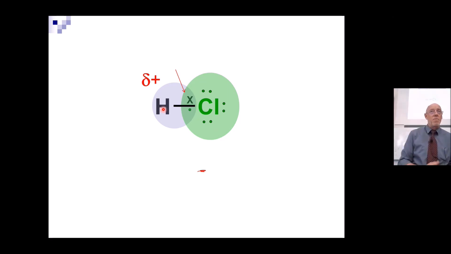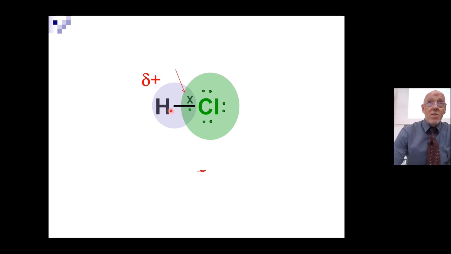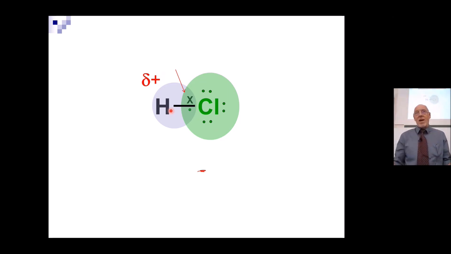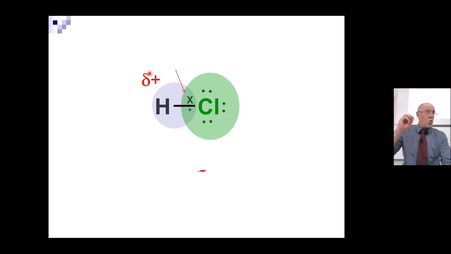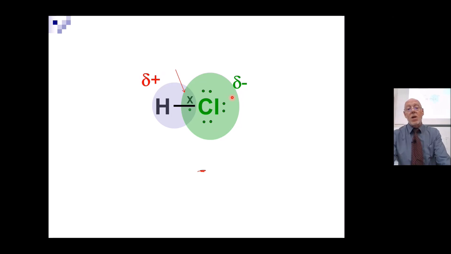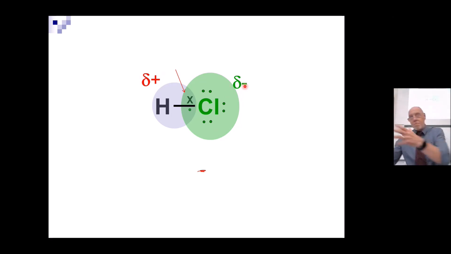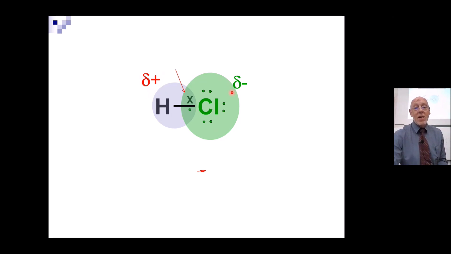Because the hydrogen's electrons spend most of the time by the chlorine, the hydrogen's positive charge is not fully cancelled out. So we say the hydrogen is a little bit positive — that funny letter is the Greek delta (δ), meaning a small amount or small change. So it's δ+ on the hydrogen side, and the chlorine side is δ- — a partially negative charge. This molecule is a little bit positive on one side and a little bit negative on the other.